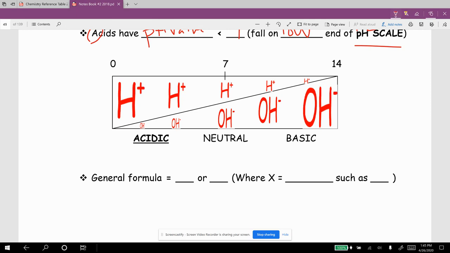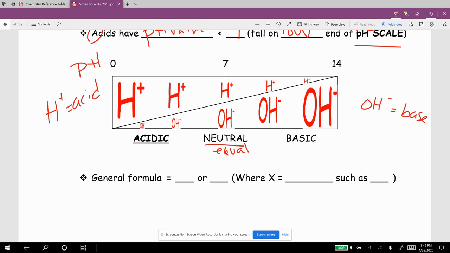Okay. So here I have my pH scale. The pH scale goes from 0 to 14. 7 is neutral. Why is 7 neutral? Well, H plus means our acid ion. So then our OH minus, which we'll get to on our next page, is going to be our base ion. So when I have an equal amount, that's neutral, right? Doesn't go either way, right? 7, right there in the middle.